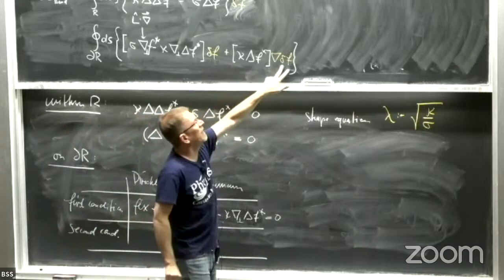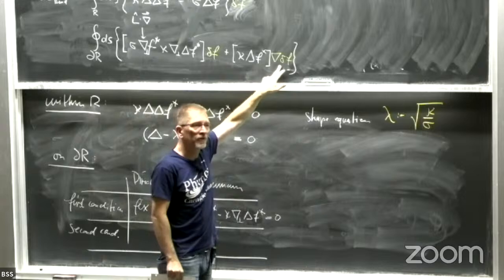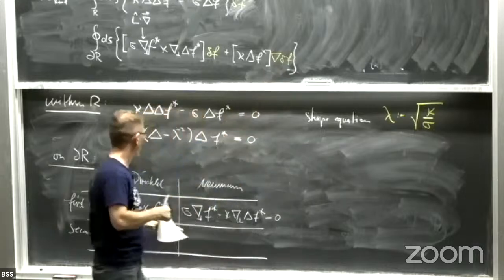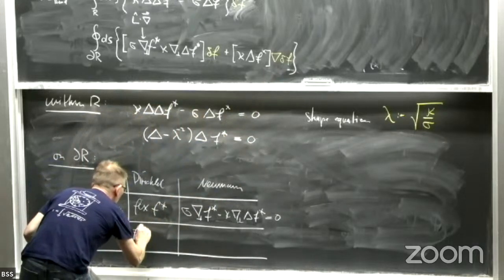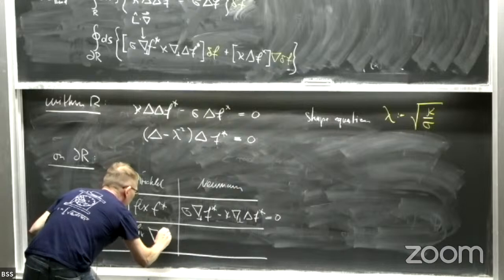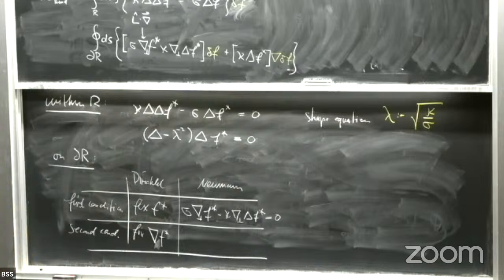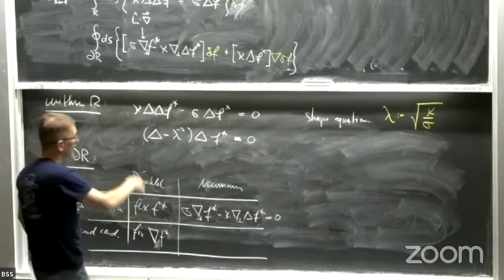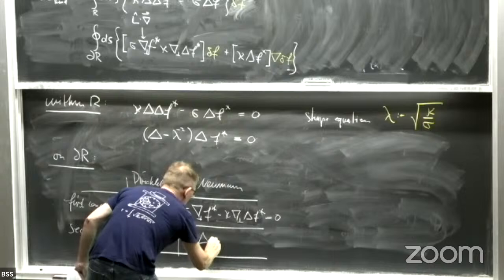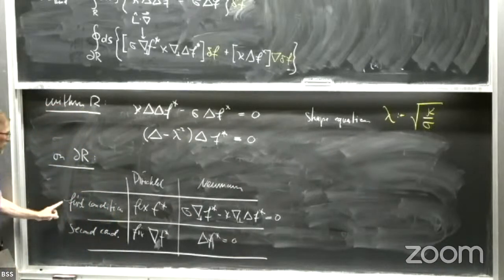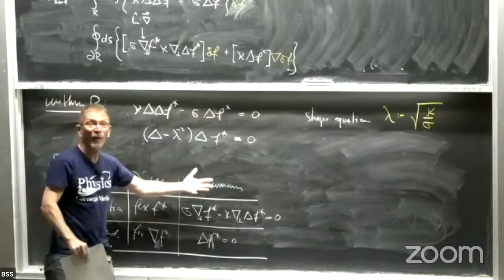Same argument here. Either this is 0, because I'm not allowed to change the slope of the surface at the edge, because something sets it there. So it's fixed. So if you fix grad f star, and that will guarantee a proper boundary condition. Or if you don't know what the slope is, the slope can change. You have to set Laplacian f star to 0 at the boundary. And everywhere on the boundary, you have to apply these two conditions, and among those, you pick one.